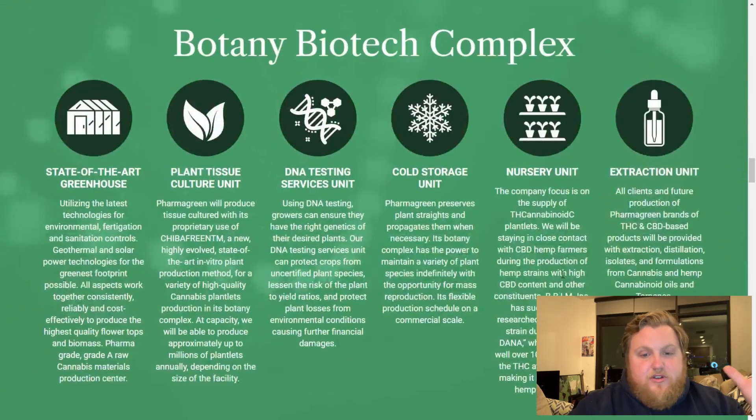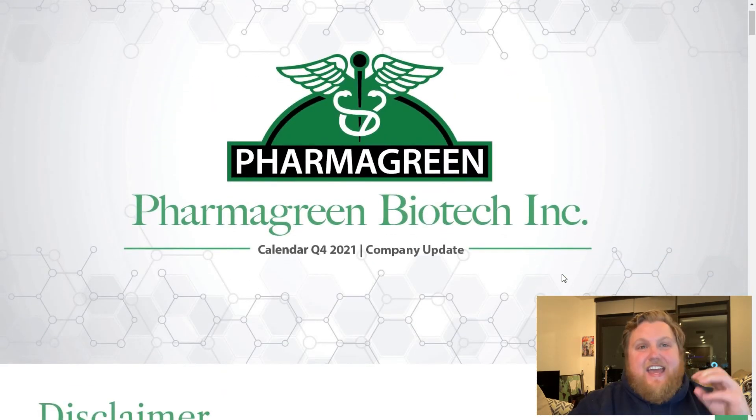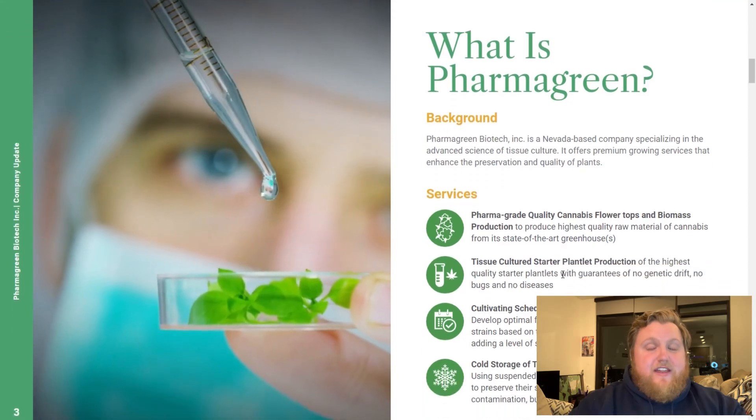I was doing some work through the entirety of the slide pack presentation — apologies as I started at the very beginning — but this is mostly looking at Q4 and some of the materials, so they will have an idea as to what their cash flow statement will look like going forward. What they put in the slide pack does seem a little optimistic, but it gives you an opportunity to understand the potential if they are able to meet these targets. That comes with risk: timeline risk, regulatory risk, and overall capital exposure risk in being able to get the capital necessary to expand this quickly.